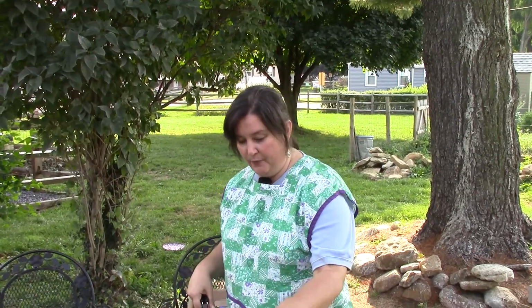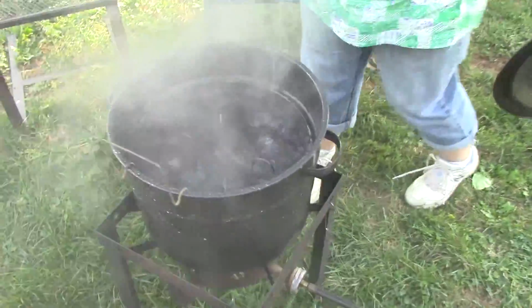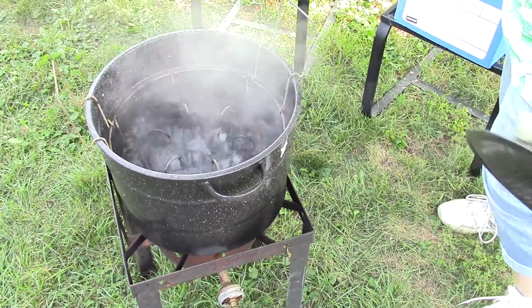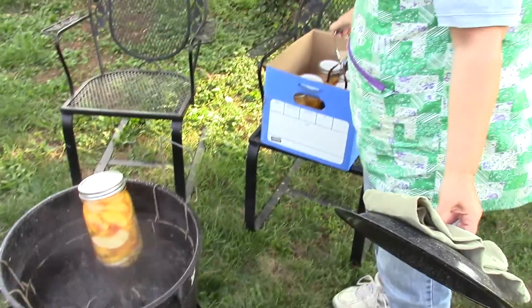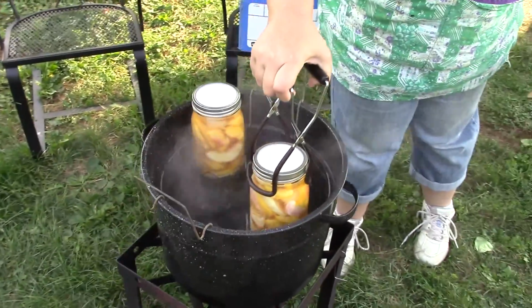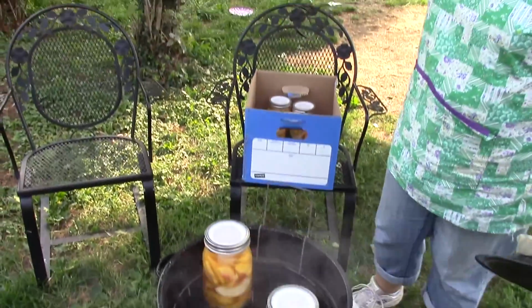So basically, we brought this to a rolling boil. I'm going to grab my jars one at a time. I'm going to put them in. And of course, I'm going to go across from each other for counterbalance. It's important.